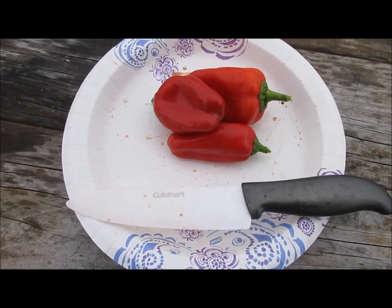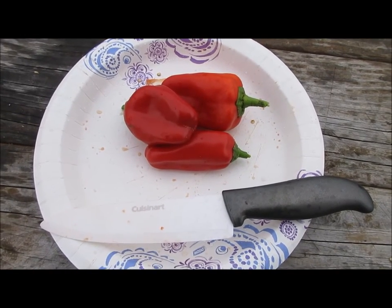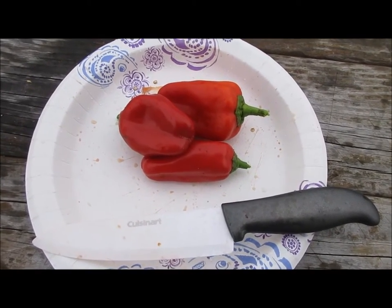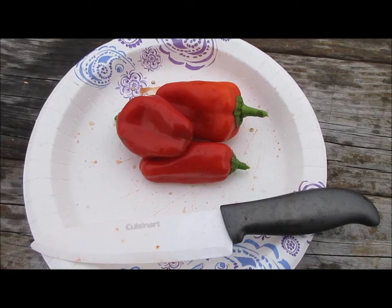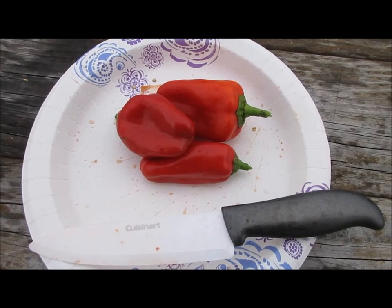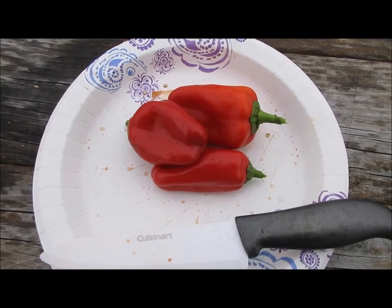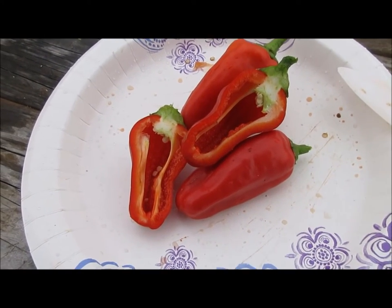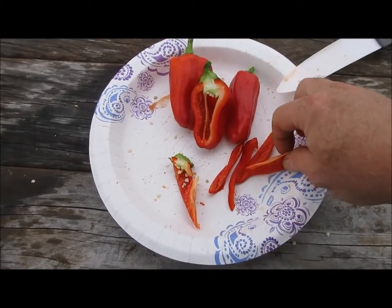I decided to go get one of my peppers that was a surprise from Joe, who sent it from Craigfire. I wanted to do a comparison while I had bell on my mind, so I grabbed three. This bell-lite pepper, to me, tastes just like a bell pepper. These things grow fast and they put on peppers like crazy — they turn red really fast. For a small pepper, that's a pretty thick wall, nearly as thick as the bigger peppers.